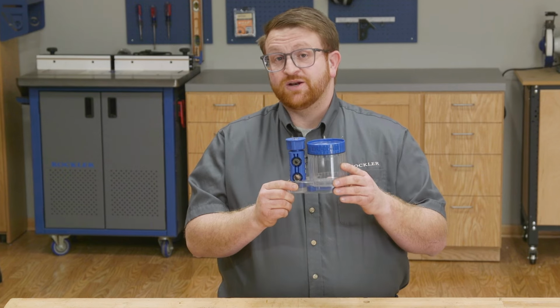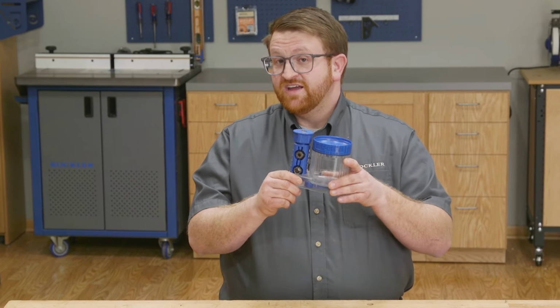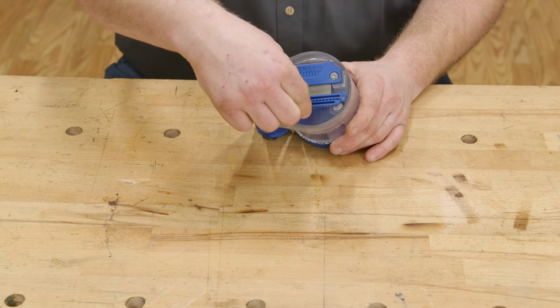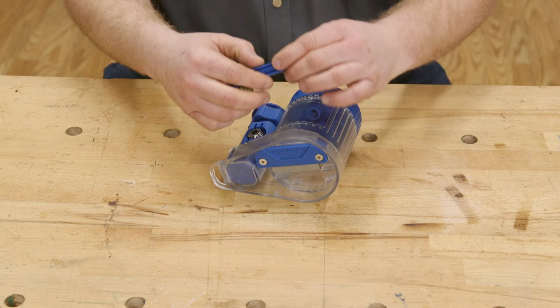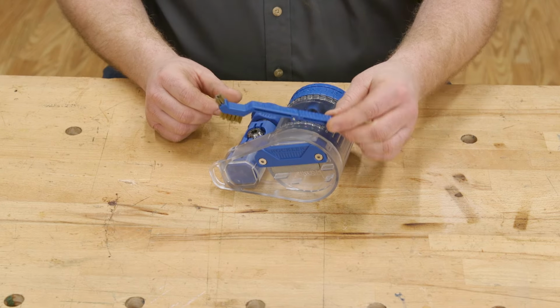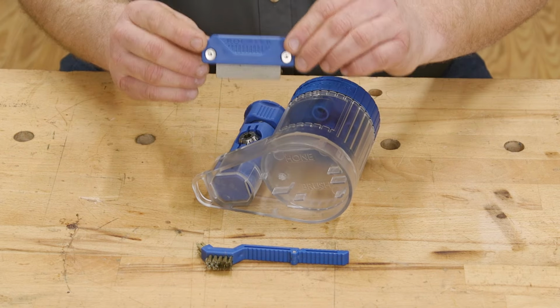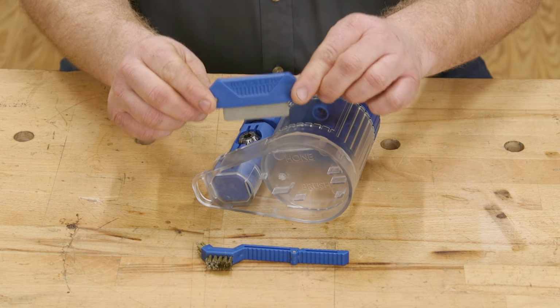The translucent container makes it easy to see the bits inside, and the brass brush and diamond hone are stored right on the bottom. The folding brass wire brush is perfect for scrubbing off pitch and resin that are stuck to the bit. The two-sided diamond hone features 300 grit on one side and 600 grit on the other.